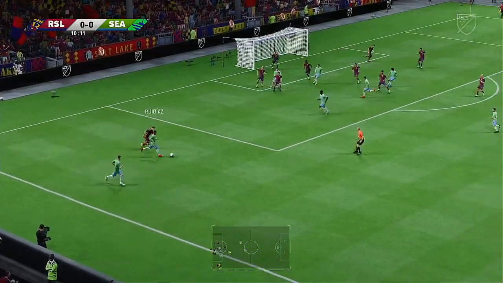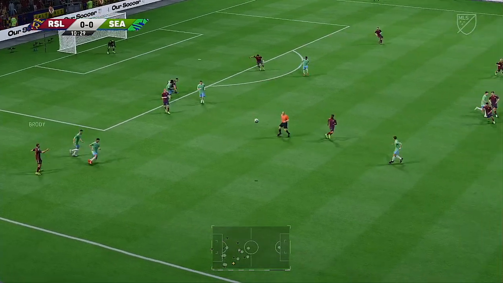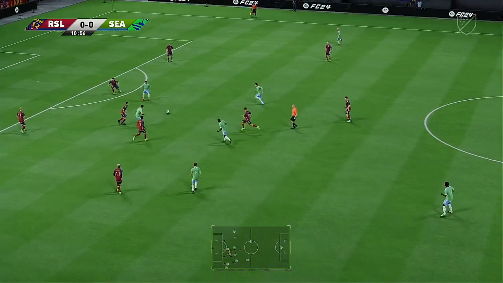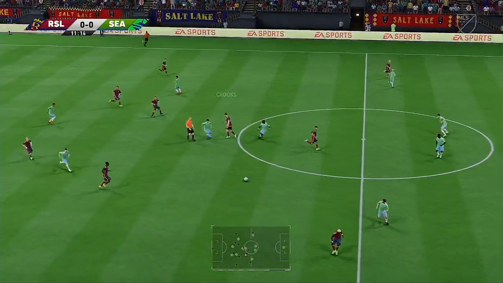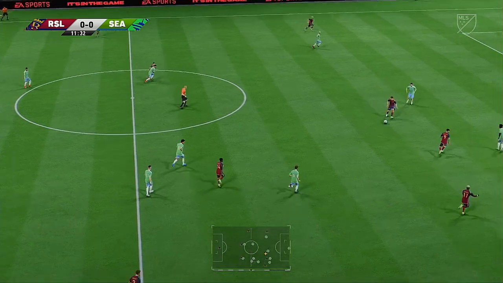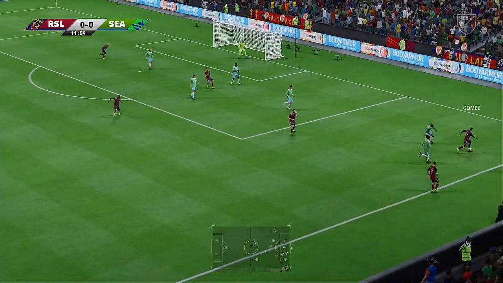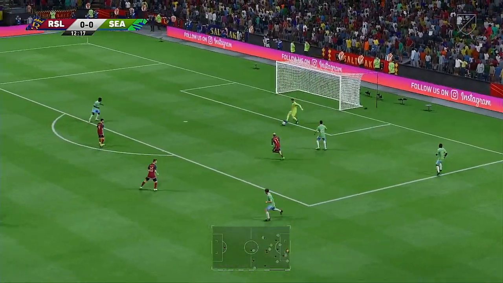Something different from the corner. Luis Diaz. Ball taken away from them. Space now to get a crossover. The approach play looked encouraging, but good defending to snuff out any threat.